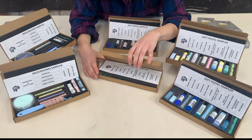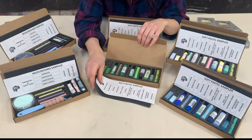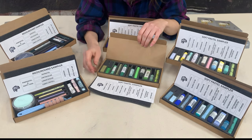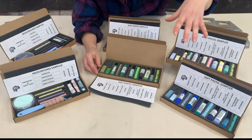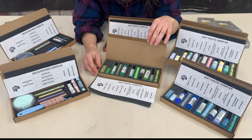These samplers are all unique. They're all made a little differently based on available stock. We do try to vary them all so that you get a variety of dark and light as well as warm and cool and bright and gray in each set. They're not really meant to be super comprehensive working kits, but they offer a really great taste of all the different brands so that you have an opportunity to try everything on the market and see what really works for you.